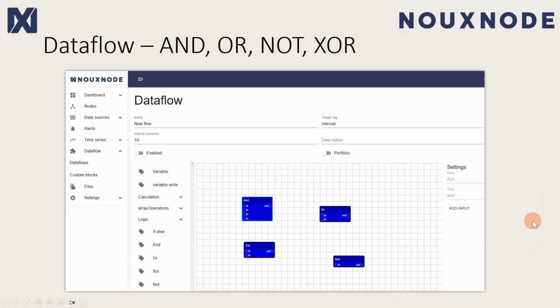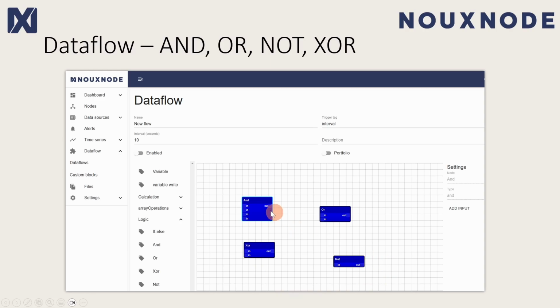Then in the data flows, we have added more blocks to our library. Logic blocks, you can see them here. We have AND, OR, exclusive OR, and NOT. And I have also dragged and dropped them here to be seen.